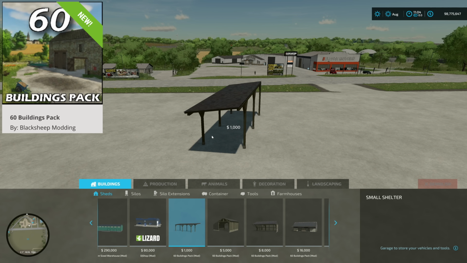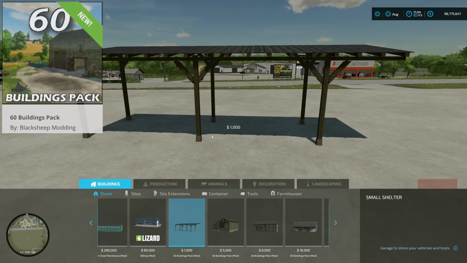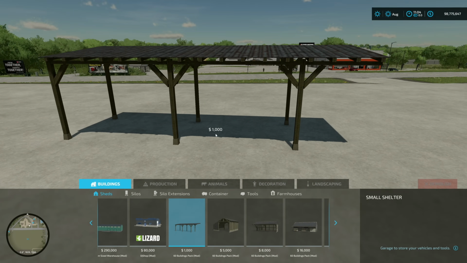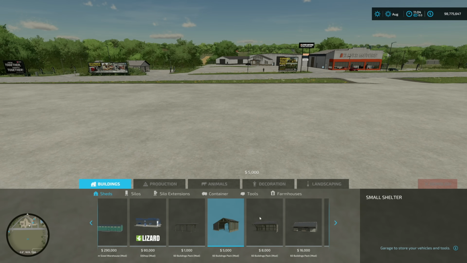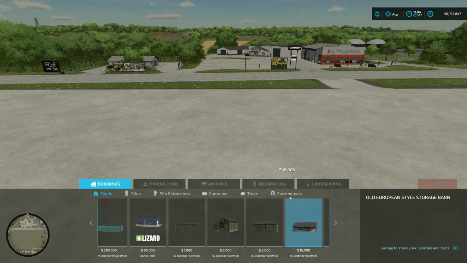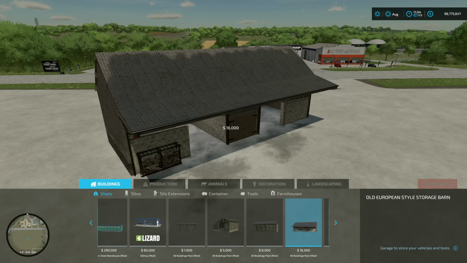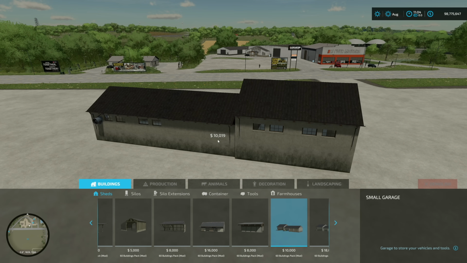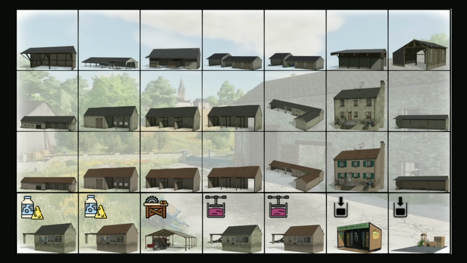Next will be a very difficult one. This is the 60 buildings pack from Blacksheep Modding, and there are quite literally 60 different buildings, and I'm not quite sure sitting here for the next 25 minutes is a good idea. But just to let you know, there are so many buildings, animal pens, different things like that. If you want to, you can actually jump on their Facebook page and see everything that's coming with it.